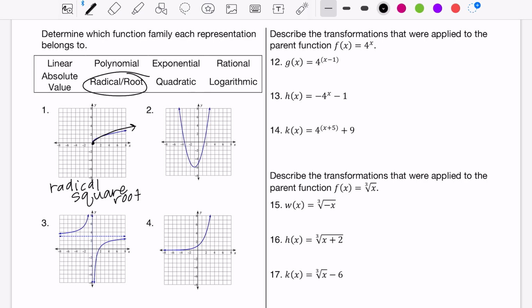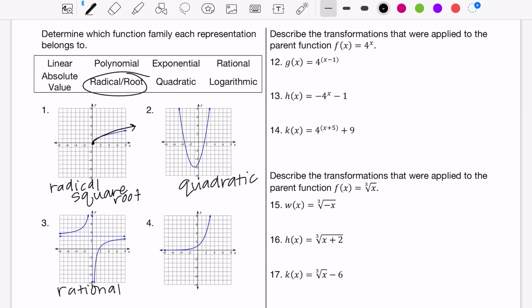Okay. Next one is a parabola or a U-shaped graph, which means that its parent graph is quadratic, which means it'd be like y equals x squared. This one, there's two parts to the graph, and it's the only one that has two parts, which is the rational one. We just did that last chapter.